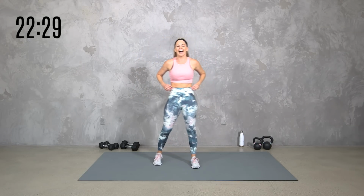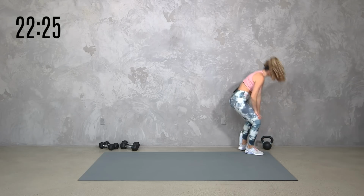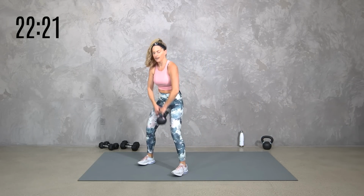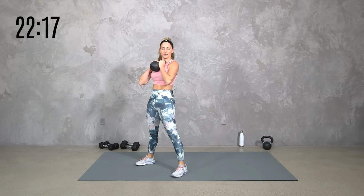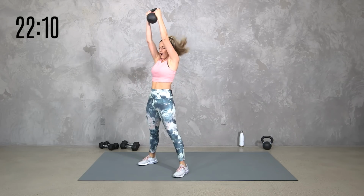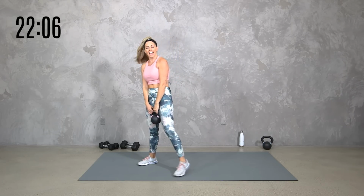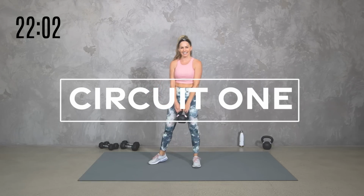Whew, I'm feeling it. All right, team, so watch me. Go ahead and grab a kettlebell if you've got it, or one heavy dumbbell. We're starting with our basic squat. You can go here or a goblet squat, right through here. That's your back to basics. Then we add some power, squat and press. You can really make it power, almost like a push press, or you could just squat and press. Then sculpting, we're gonna go 3 pulses with the squat and the press.